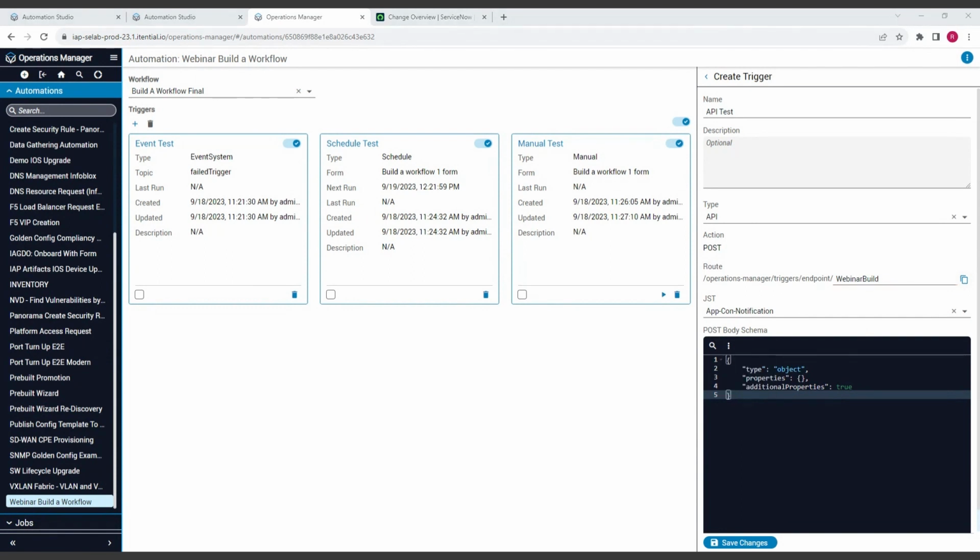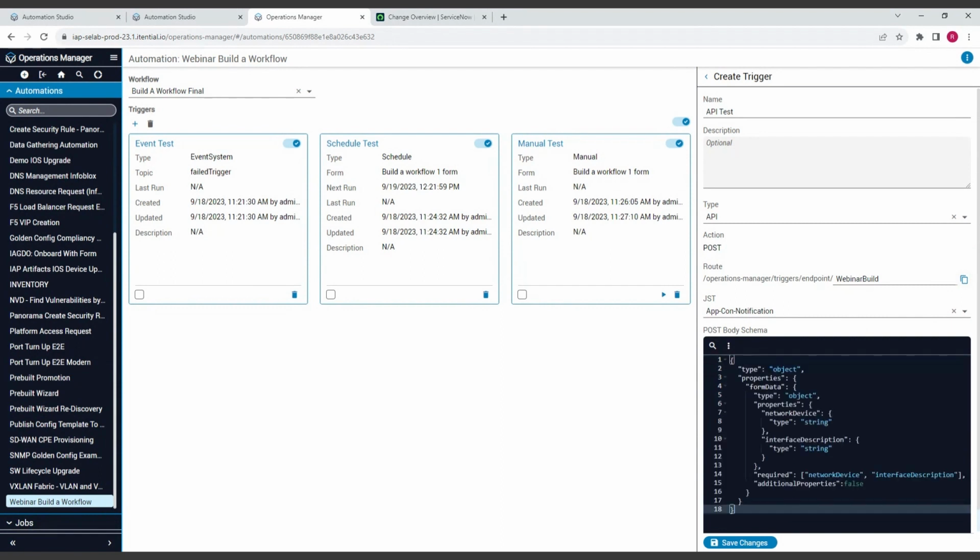But when you come down to it, you really want to tightly define your input schema so that it defines the data that needs to come in. So in this case, I've updated it. This is based off of the form we've created. And all this says is we expect an object for an API call calling this particular automation. It should be called form data, which is what we've been using.